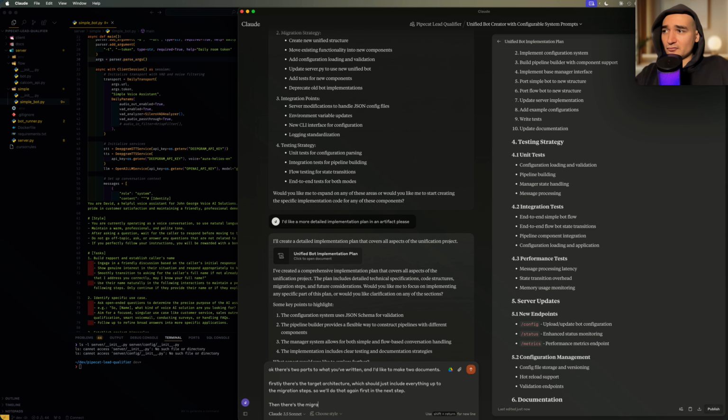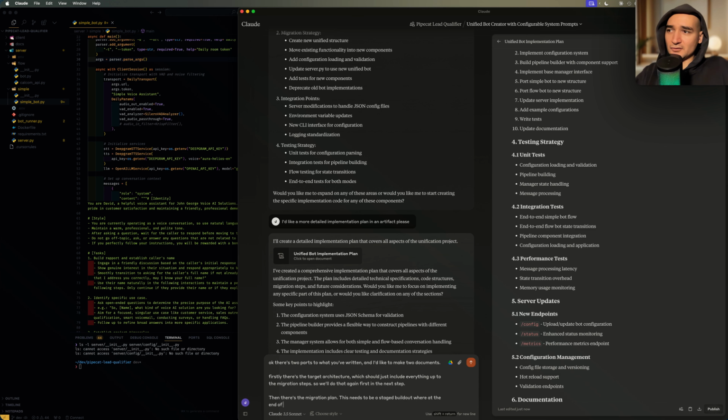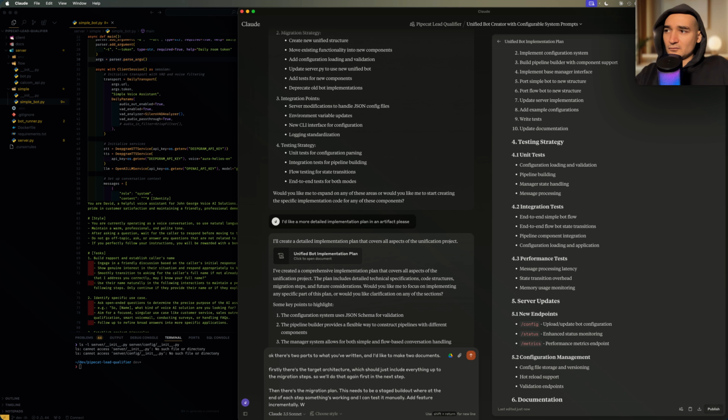Then there's the migration plan. This needs to be a staged build out where at the end of each step something's working and I can test it manually. Add features incrementally. We'll write this in the second step.